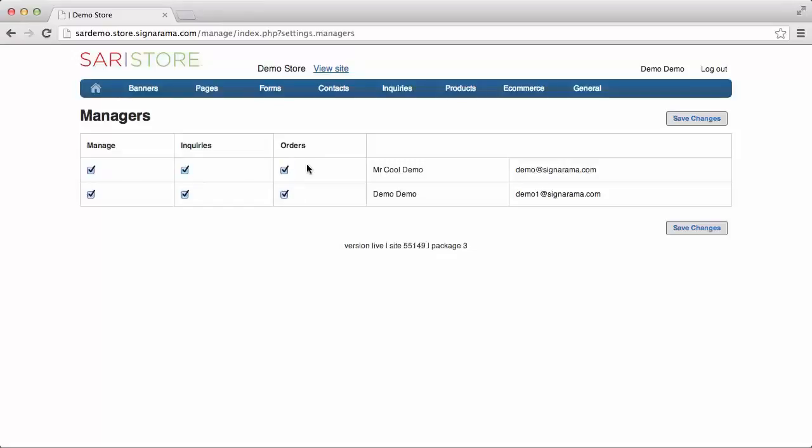The other area is orders. If this box is checked, the individual would receive an email every time an order was placed on the website. You can check all three if you want that individual to have access to all three, or you can just select the desired areas. Then go ahead and save the changes.